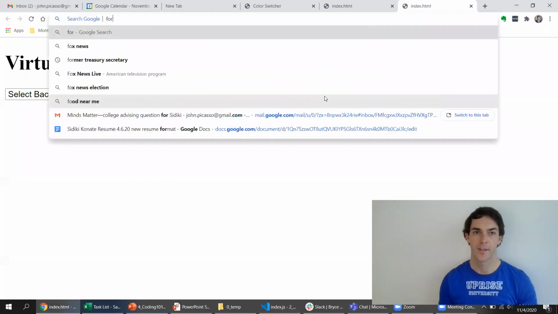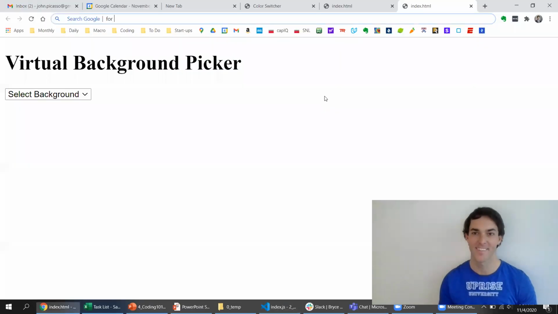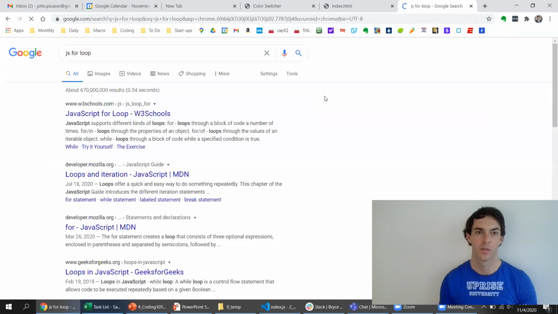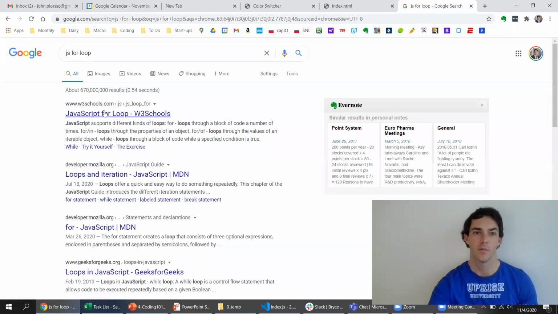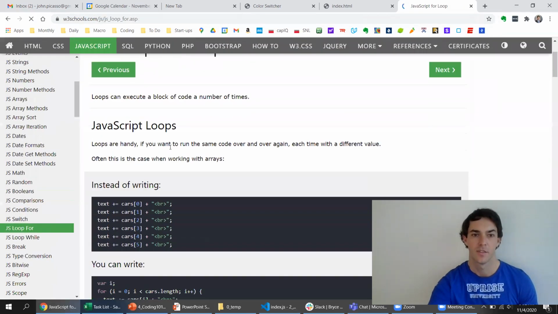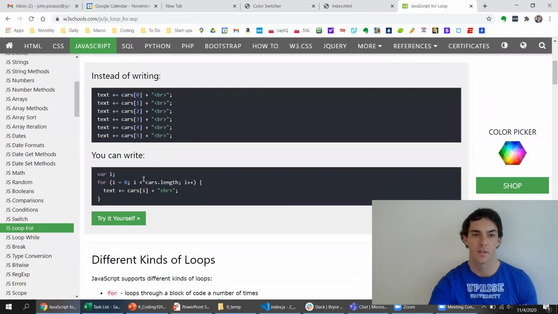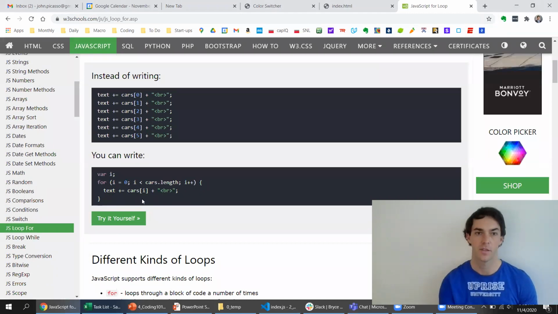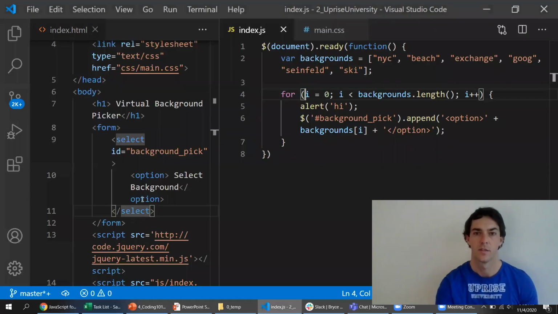Let me double check to make sure I got the syntax right for this. And do JavaScript for loop, and get W3Schools here. See if we got this correct. For i, so maybe that's the bar. No, that's there. Take this out.